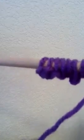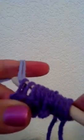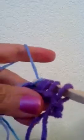Once you have one color on the hook, you take off with the opposite color. My other color is called Ocean. So you just slip it over the end, hold it, and take off two. Then just hold one end over, take off two. Yarn over, take off two. Yarn over, take off two. On across until you're down to just one loop on the hook.